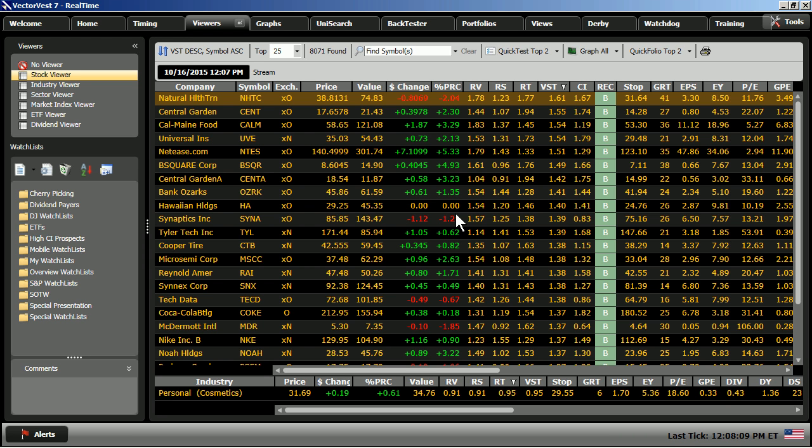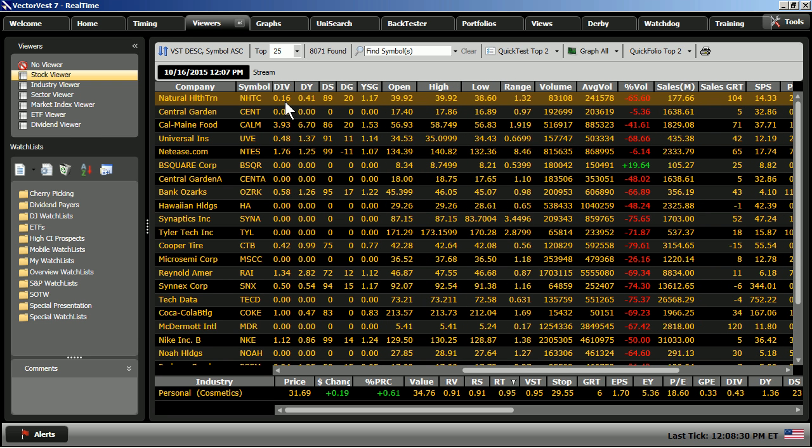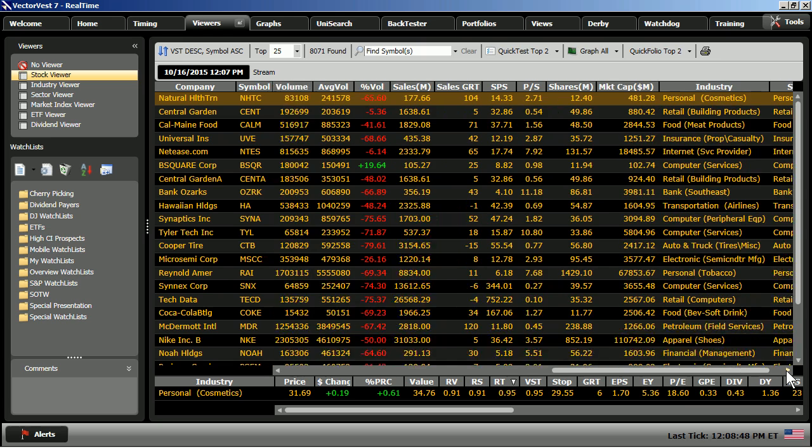We follow that with a capital appreciation section, which includes all of our VST analysis as well as earnings analysis. But if you keep scrolling to the right, you'll find all of our dividend analysis. Beyond that, our price and volume data, and finally, sales, market cap, and the industry and sector information.